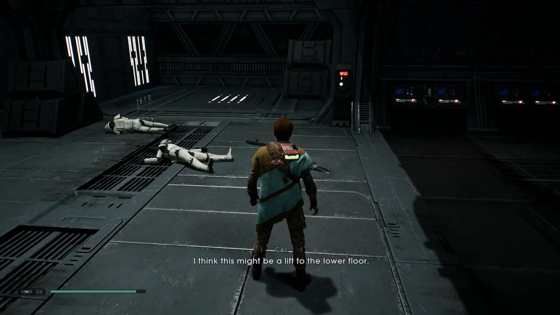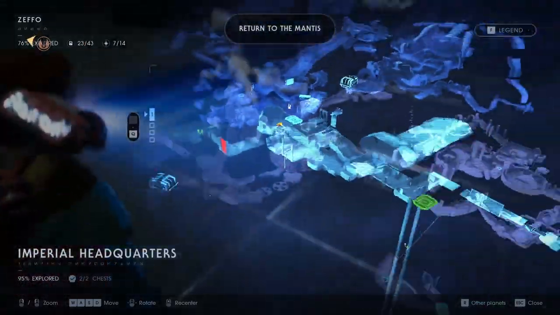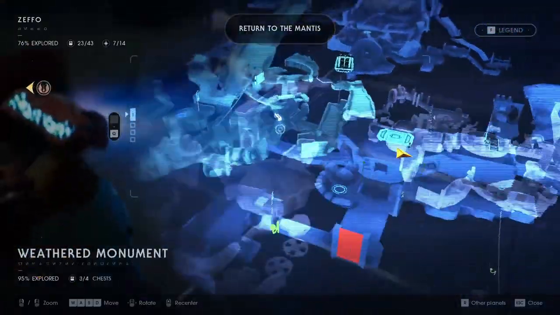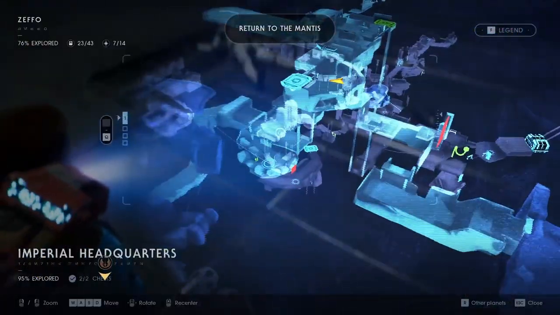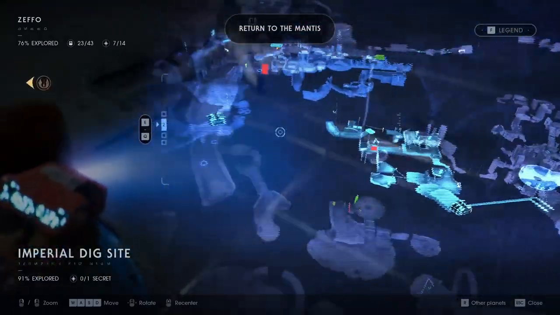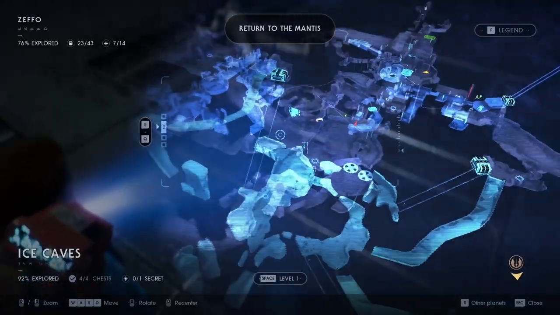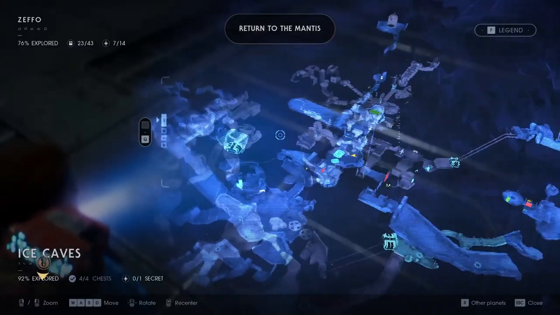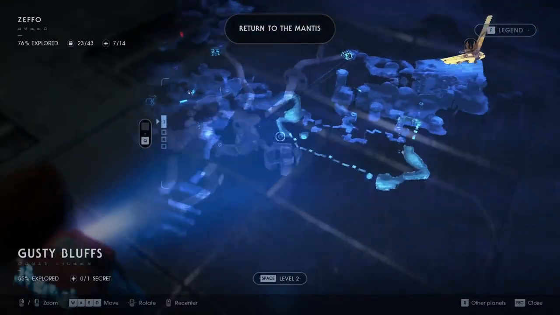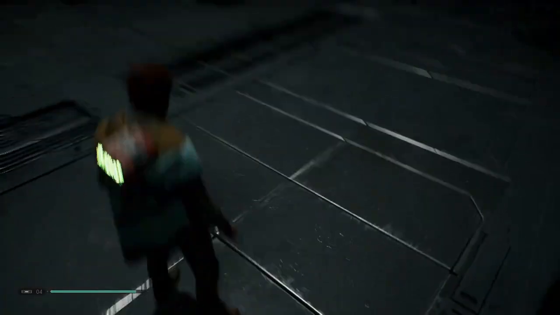Examine what? I think this might be a lift to the lower floor. It'll be good for heading back. Are you serious? So that lift, yeah, it is to the lower floor. So it's gonna put us in here, methinks, and then E, Q, E, this one. And then we gotta make a way. Okay, so yeah, let's go with the lift.